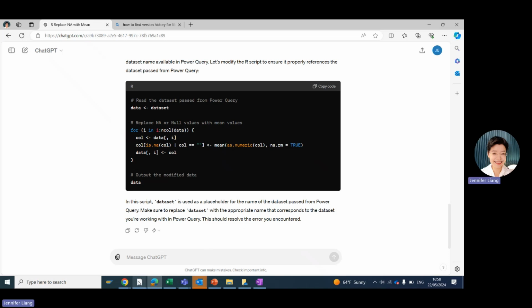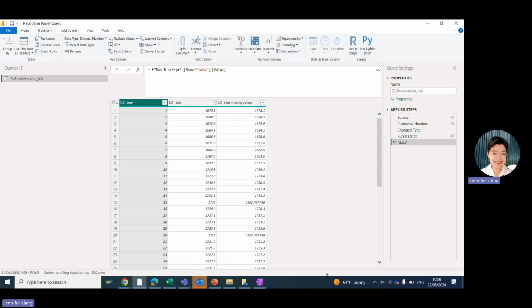All right, let's go back to the case. So, like this case, and for many similar cases, if we want to combining the data, replace it, or replace the value with certain statistic models, we can easily first connect to the data source and work with the Power Query, then utilize R scripts to transform the data in a quicker and simpler way, then continue to work with Power Query.